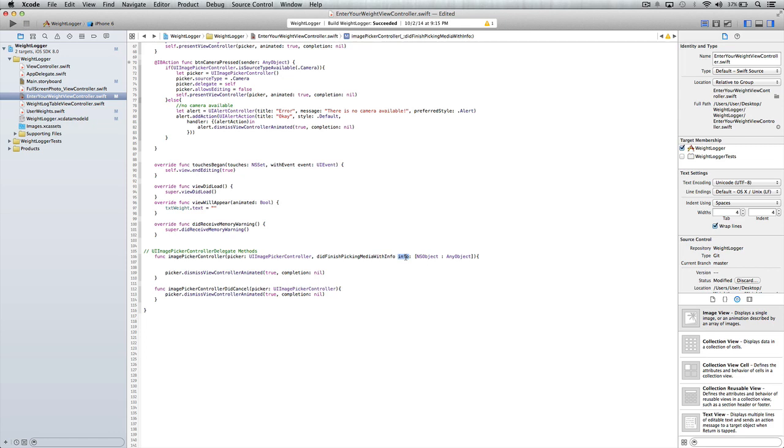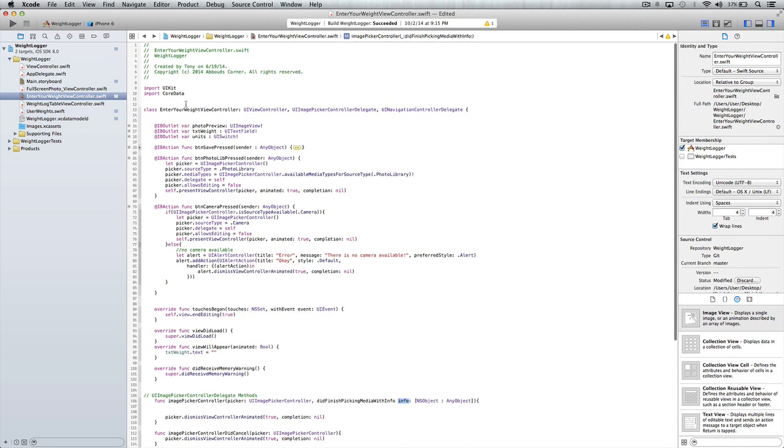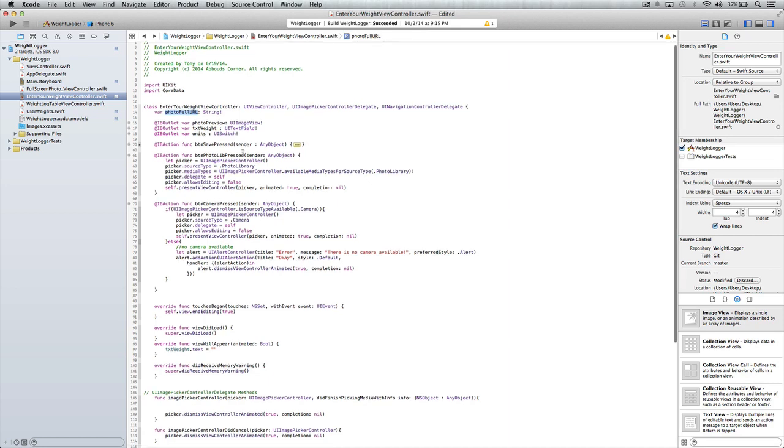Okay, so we're going to get the photo, and then we're going to save it into our documents directory, and then we're going to take that path of that document to the photo in the documents directory and save that to our CoreData. Okay, so since this is a callback, we're going to create a local variable or a class variable here, and we're going to call it photoFullURL. So exactly the same as we have in our CoreData, and this is going to be of type String. Okay, so this is going to hold simply the path to our photo in the documents directory.